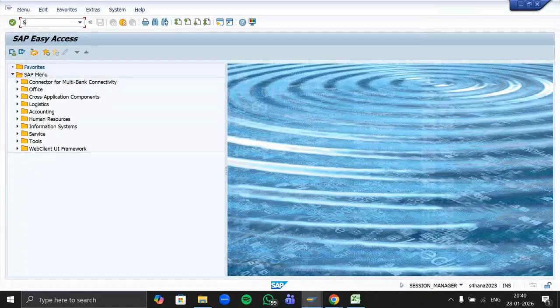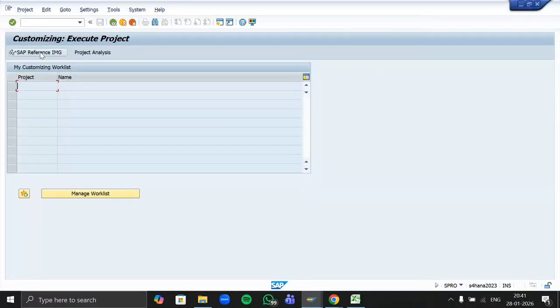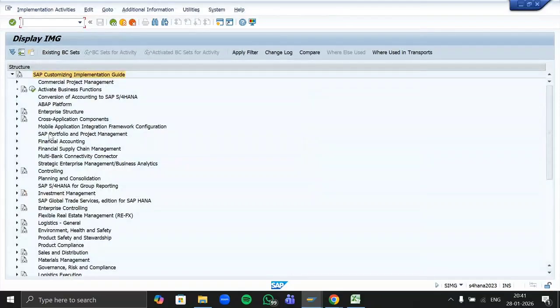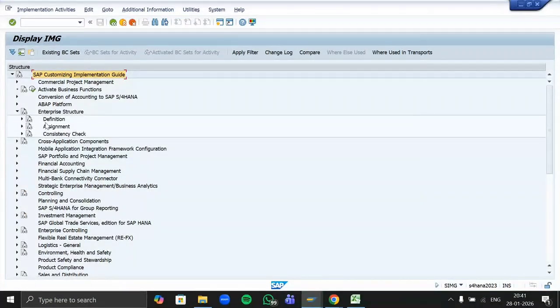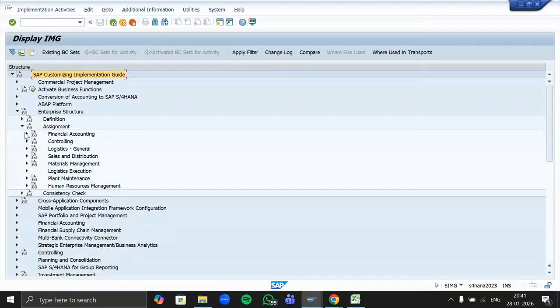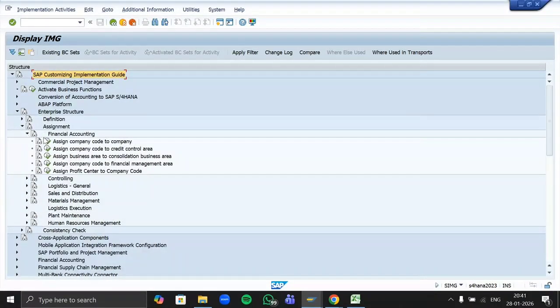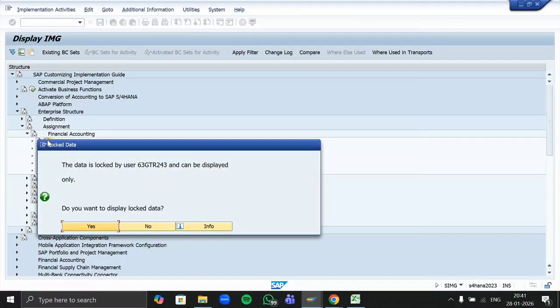Okay, so let's go to SPRO, IMG, then to enterprise structure. Earlier we went to definition. This time we'll navigate to assignment, then to financial accounting. And the very first option is assign company code to company. Execute it. Now here, okay, have we discussed this error earlier?